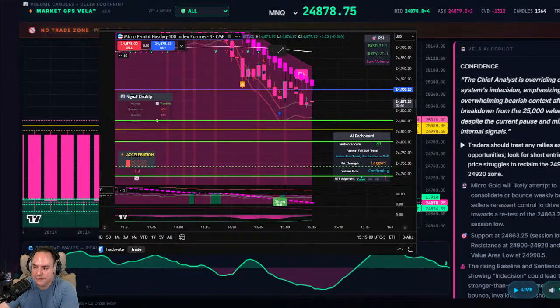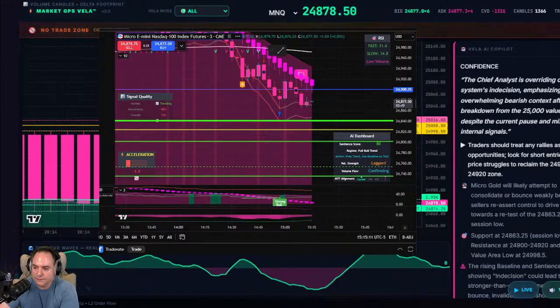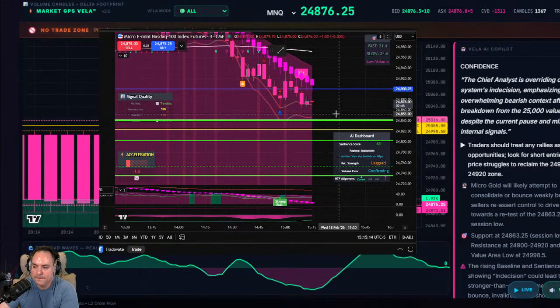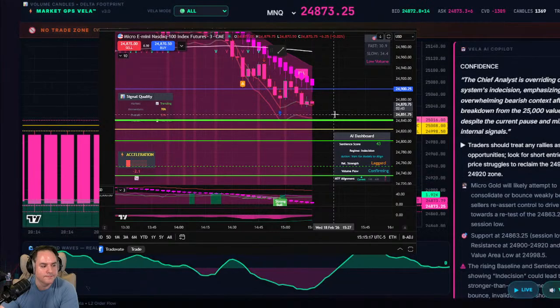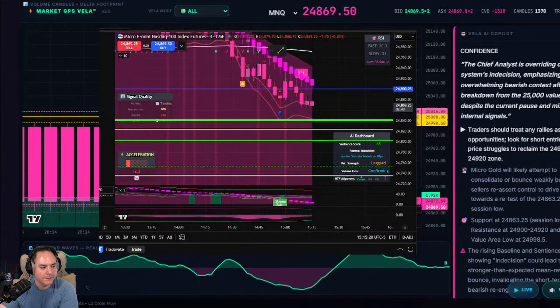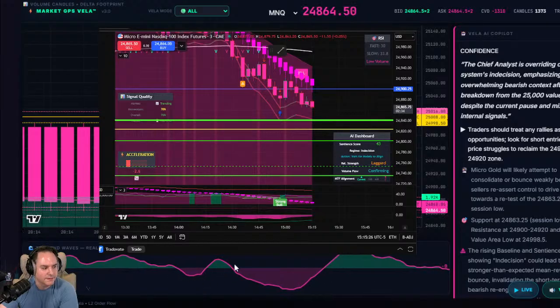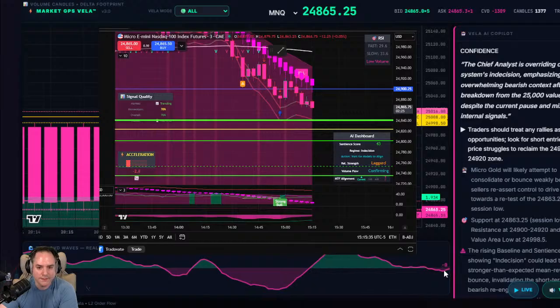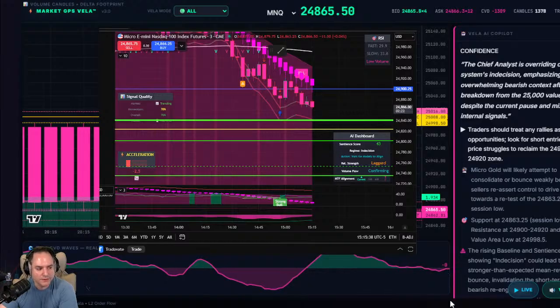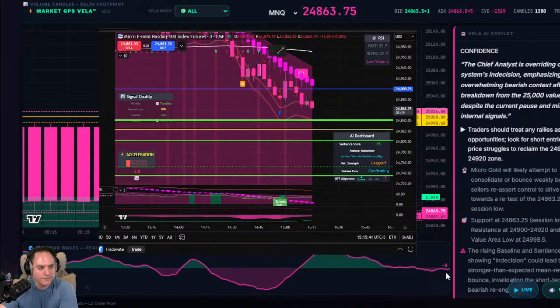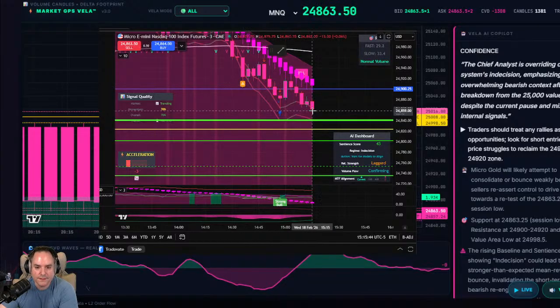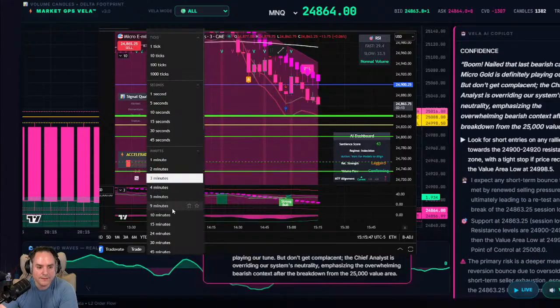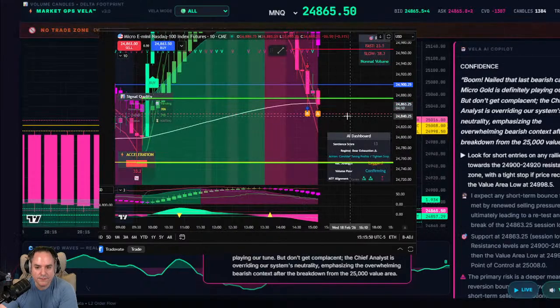So I see the delta is coming in, but it's starting to flatten out. If you see at the bottom here, this is the delta, and we can see that there were some buyers coming in. Now it's flattening out to the zero line. So I want to see this thing drop down to see more sell volume coming in. But going back to the 10 minute, always be mindful of your higher time frames.